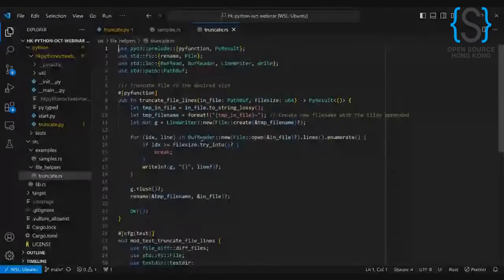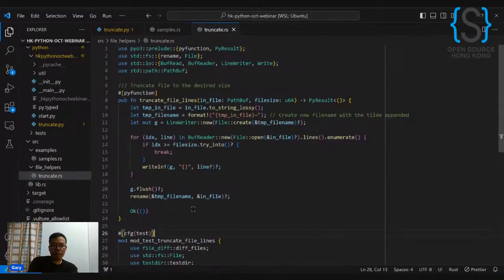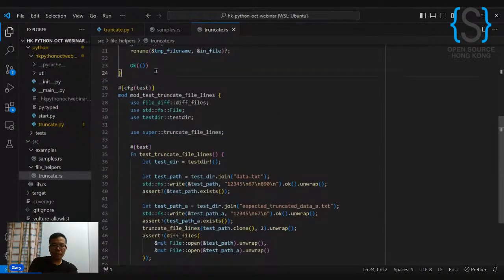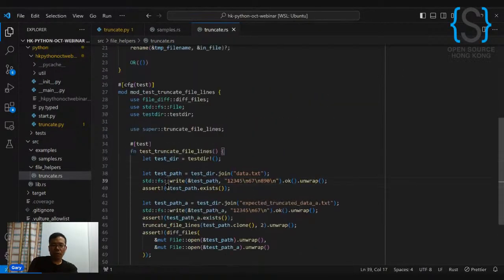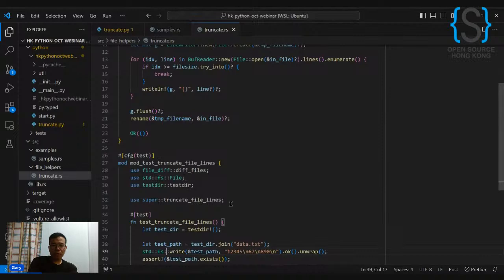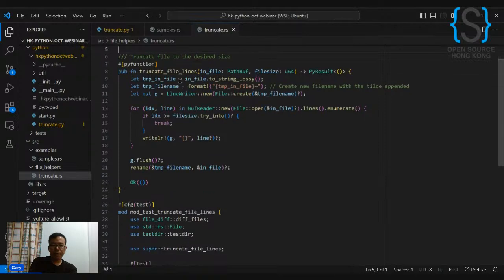Okay, so here's a look at the Rust code. The convention for Rust code is that the tests are immediately after the code, in the same file or at the end of the file. The nomenclature being used here is for cargo tests. The PyO3 function macro and PyResult come from the use of the PyO3 crate. Otherwise, the rest just uses the Rust standard library.